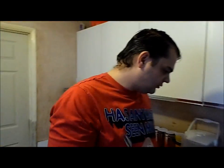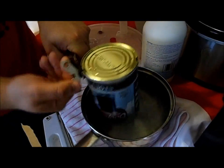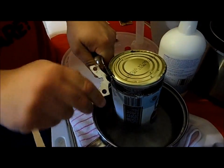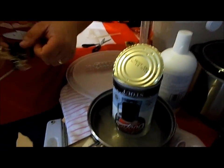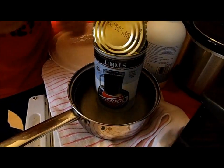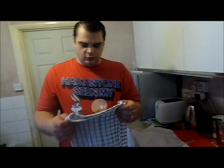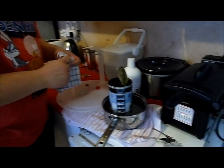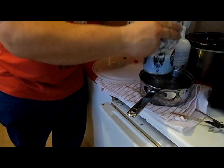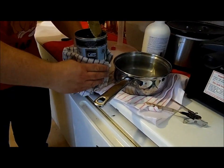Okay, so the next thing that I'm going to do is open up our tin of wort. I'm not going to go all the way around. I'm actually going to leave the lid on there just a little bit. And what I would also recommend, bearing in mind that the wort has been in boiling water and is of course tin, is find a tea towel or even gloves, or whatever you've got laying around the room, just to pick it up, especially in a moment when I show you the trick to making sure that you get all the wort out of the can.